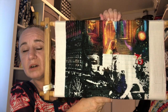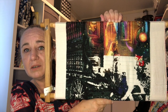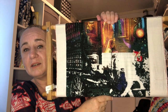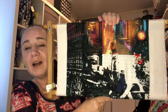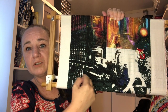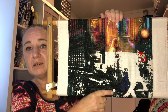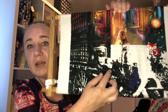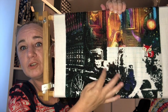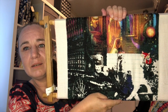This is stitched on 18 count Aida, 2/1, with the called for DMCs. And next month, I will be stitching all the openings, all the confetti. I will concentrate on filling in. And I don't know if you can see it, but here, this part is going to be the fox. Let's see if I can get to the fox.